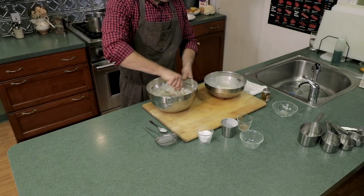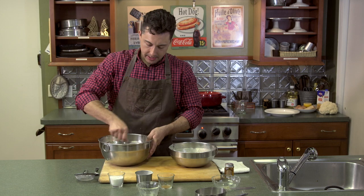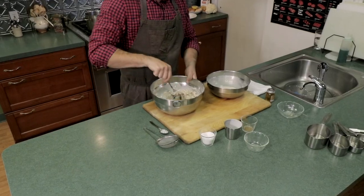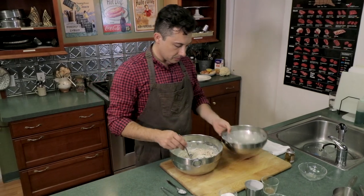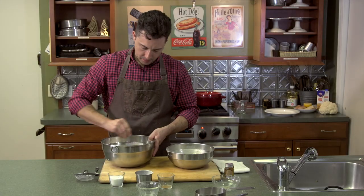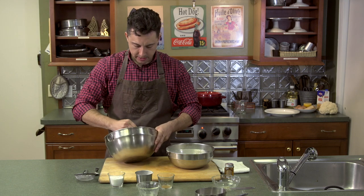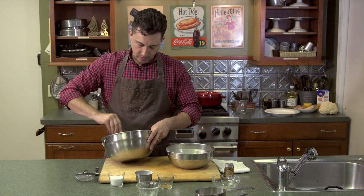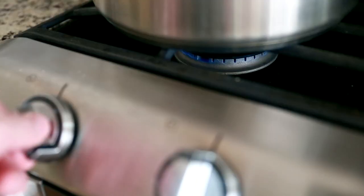But we want to have it so it flows a little bit, right? And then we also make it so that it's going to have enough moisture to withstand the 375 degree oil that we're about to put it into. Okay, so I want to make sure it's nice and homogeneous. I'm trying to get underneath it, so I'm not getting any surprises later when I'm trying to make this.